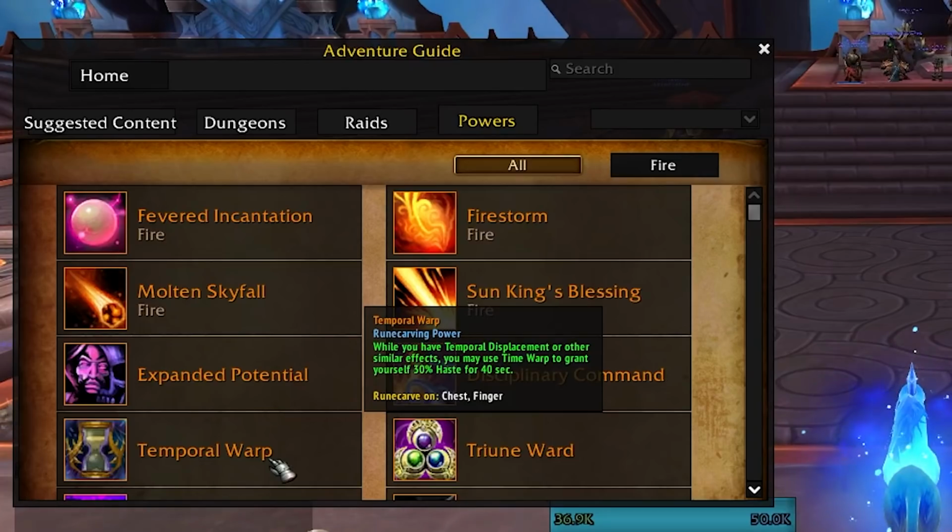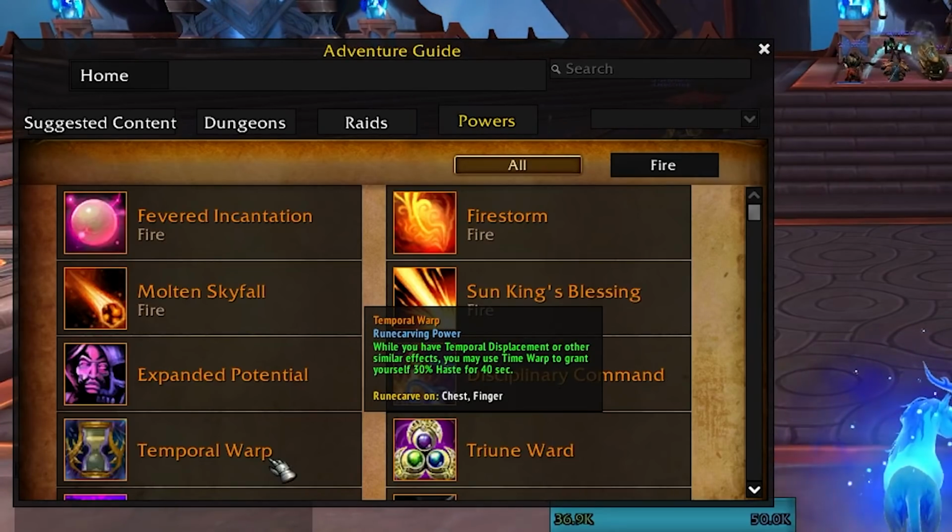Temporal Warp had potential to be a very good legendary in this expansion, and it still has the potential in the next tiers.